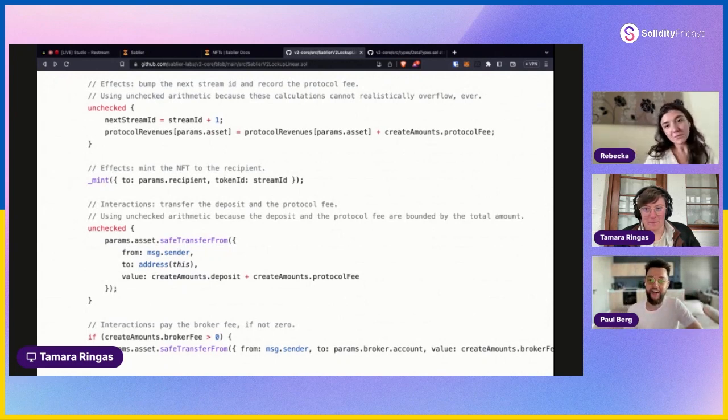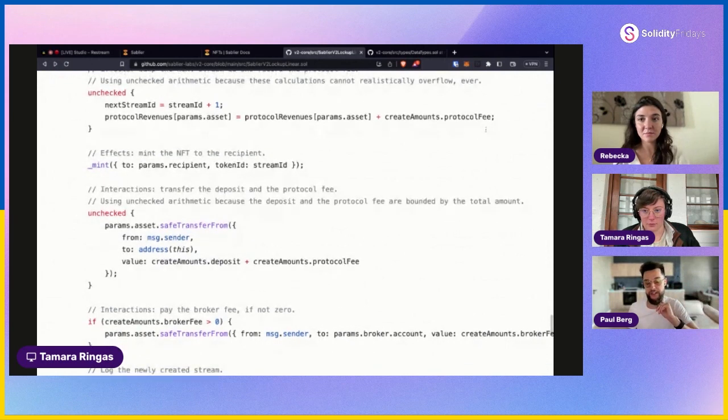So we do the increment, and then we add the protocol revenues. The final effect is that we mint the NFT to the recipient. And the stream ID is used as the NFT token ID. That's clever. Yeah.